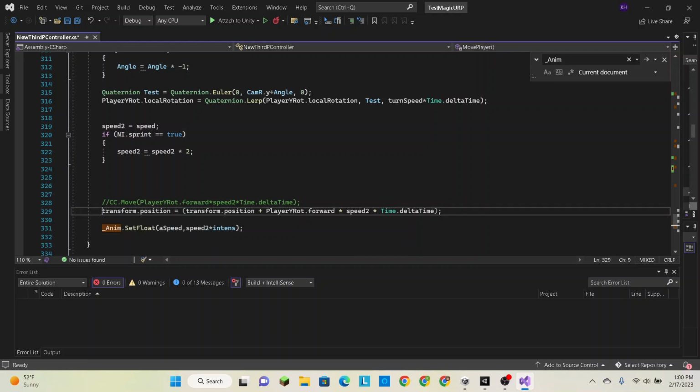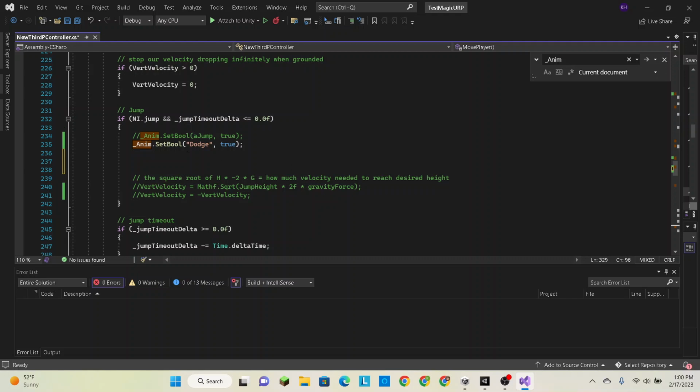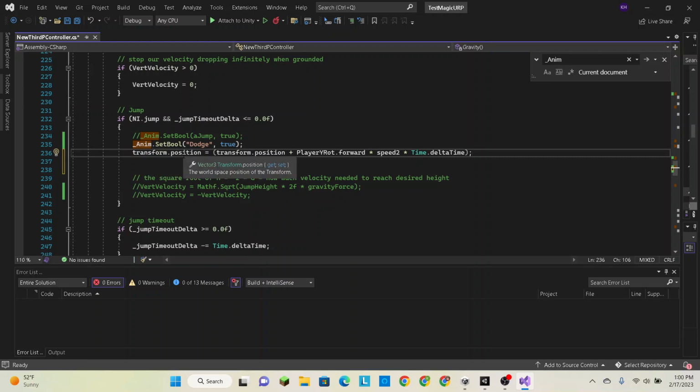Okay, so we're going to copy this right here, and then we're going to go back up, paste it in right here. So transform.position is going to equal our current position plus the player's Y rotation, and then times speed times delta time.